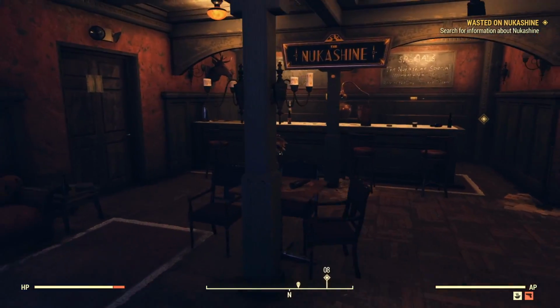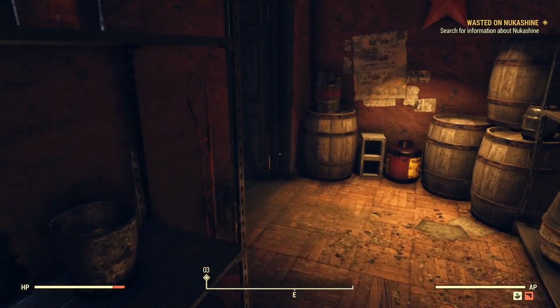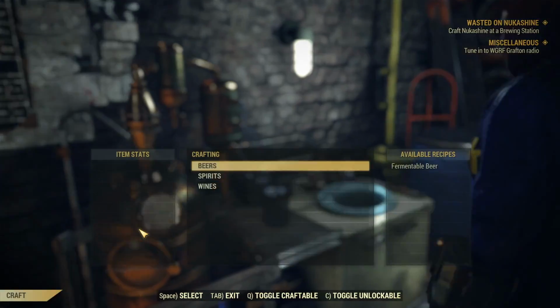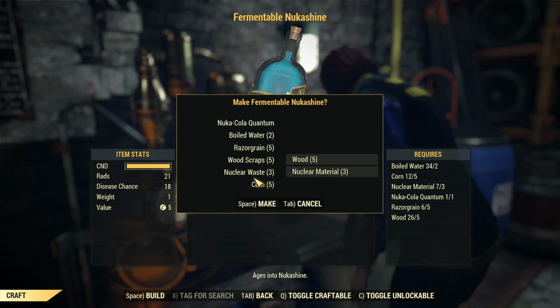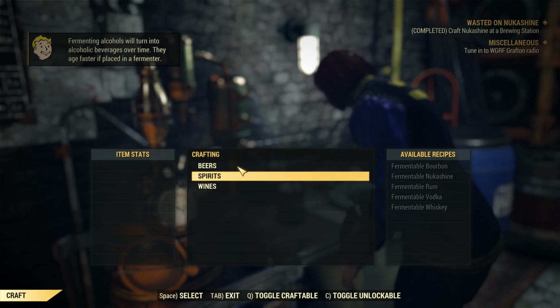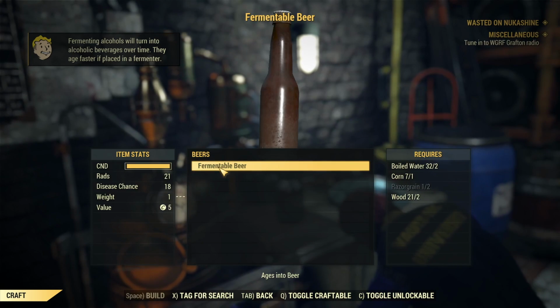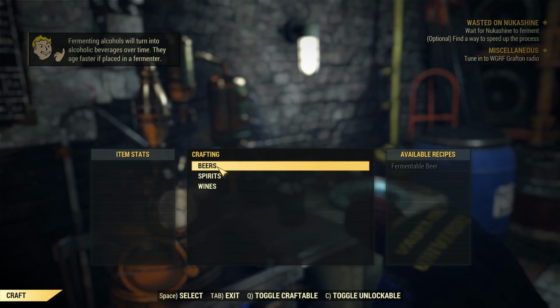Then you have to go somewhere else. Then you have to go back to the speakeasy, unlock a certain door, and get the other half of the recipe. Once you have that, you are able to essentially craft Nuka Shine. But in order to do that, you need to gather some materials, so you are sent out into the world to gather them.